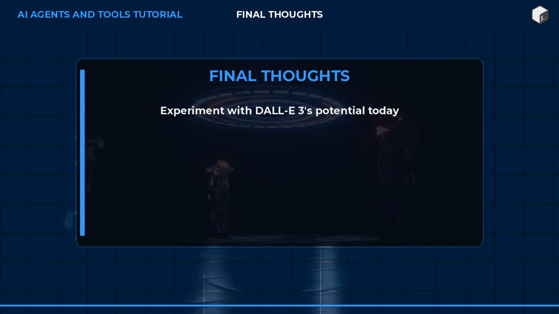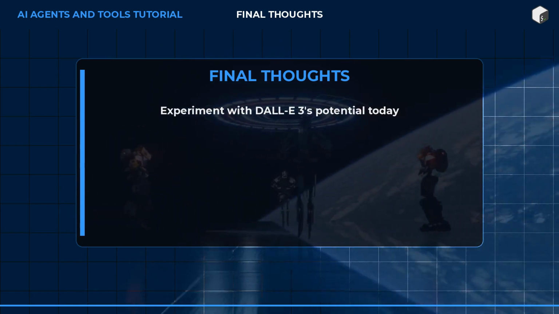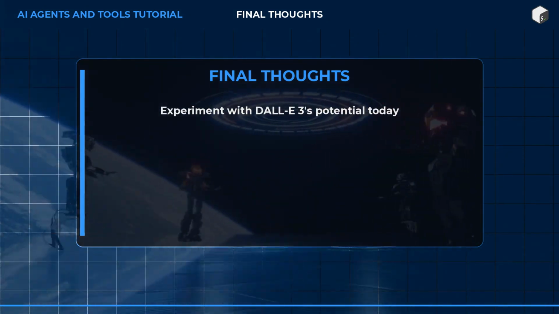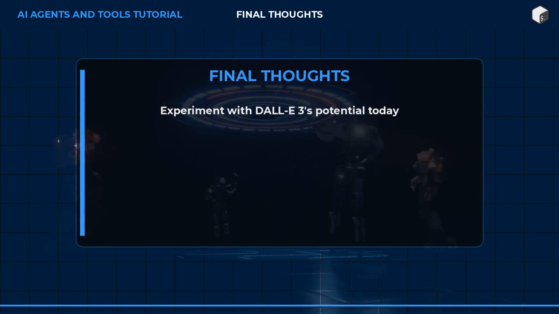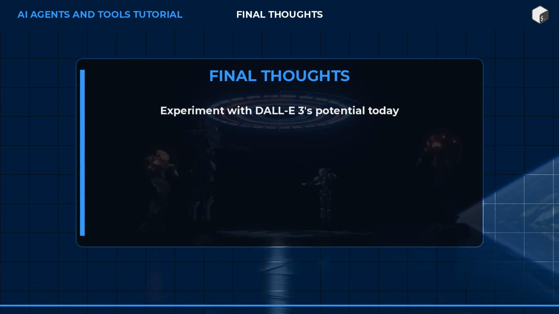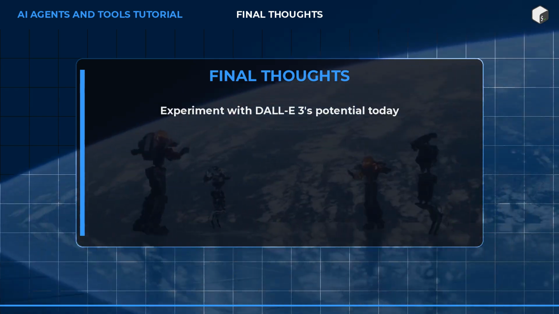As we wrap up, remember the key takeaways. DALL-E 3 offers a revolutionary approach to image generation, enabling creatives to unlock endless potential from simple text prompts. By understanding its architecture and optimizing your prompt strategies, you can create stunning visuals efficiently.